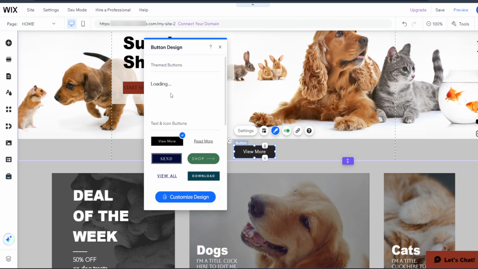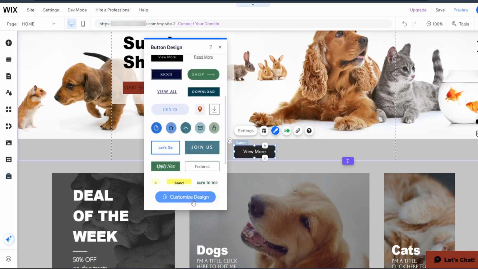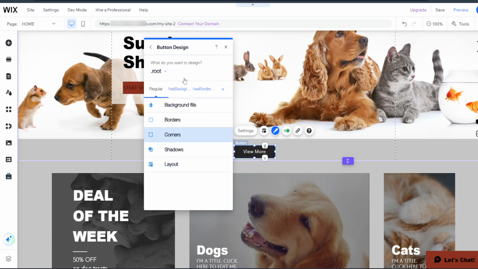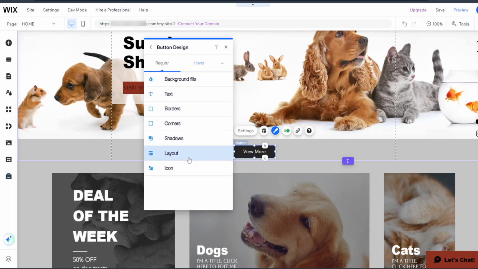As you explore the settings, you'll notice there are numerous customization options available. These settings allow you to personalize the button's look and feel, ensuring that it not only serves its functional purpose, but also adds to the visual appeal of your site. Take your time to familiarize yourself with these different settings so you can make informed decisions about your design.